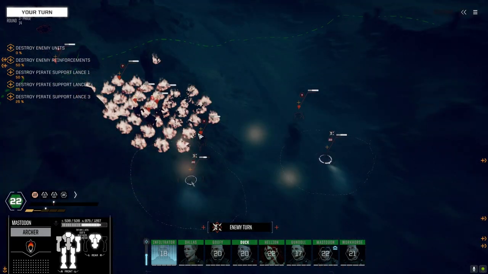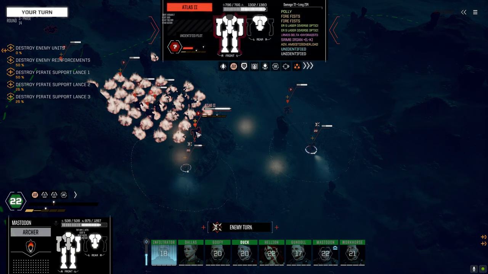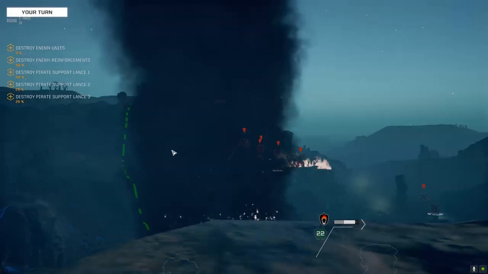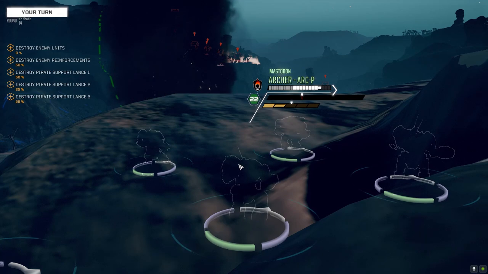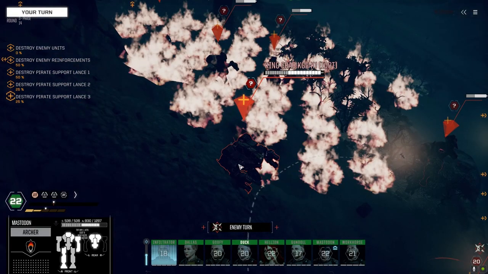Huh. Don't know if he's shut down or not. These guys are nice and toasty in here, though. No idea what the Atlas's heat gauge is at. Oh, he's pretty damn toasty. We're going to toast him up a little bit next turn, too. We'll drop a couple arrows here at the front. Yeah, trying to make us destabilized, but you keep working on that.